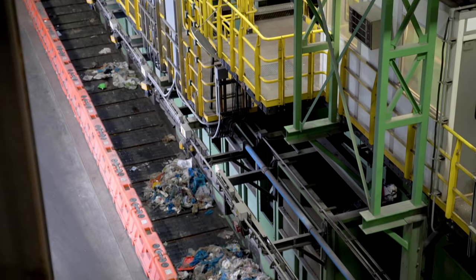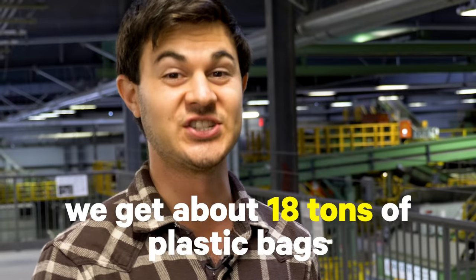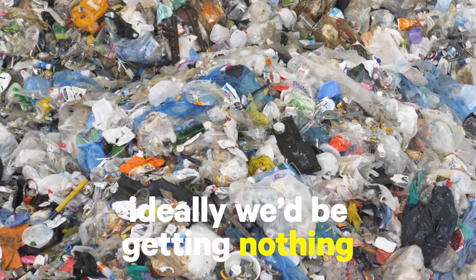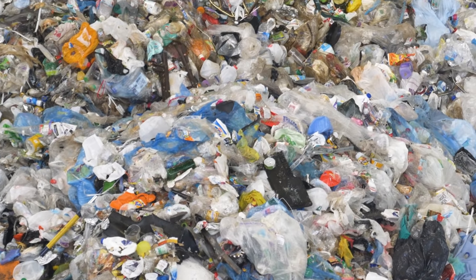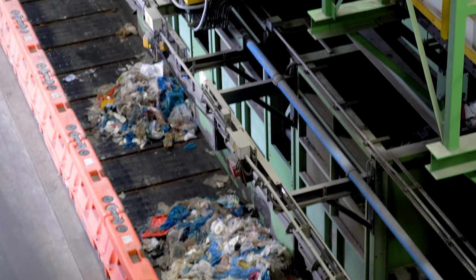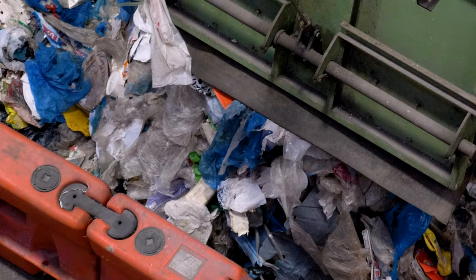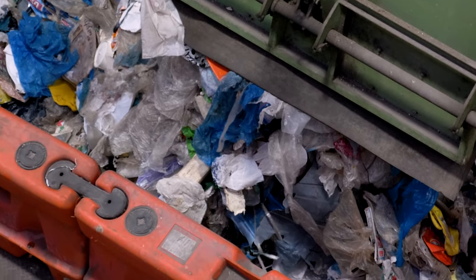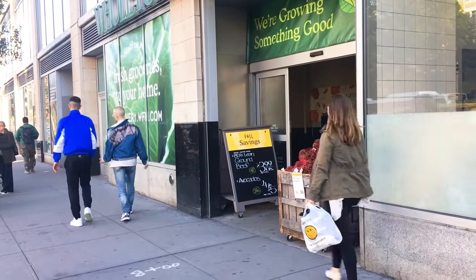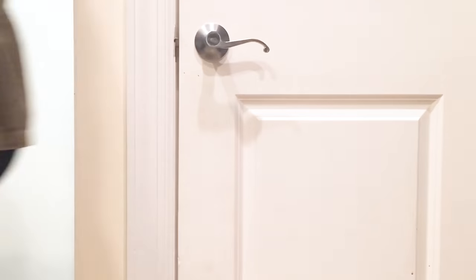Reduce. Sam told me that another huge misconception about recycling involves plastic bags. We get about 18 tons of plastic bags here every single day — ideally we would be getting nothing. Plastic bags are a low-quality kind of plastic, which makes them really hard to resell. In Simms's case, they actually have to pay another company to pick up the bags and recycle them elsewhere. On top of that, the bags get stuck in the machine and can break it. So if you want to recycle your plastic shopping bags, go to a plastic drop-off at a retailer like Whole Foods. Or better yet, skip the plastic bags altogether and bring a reusable bag.